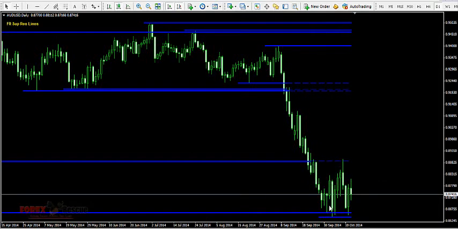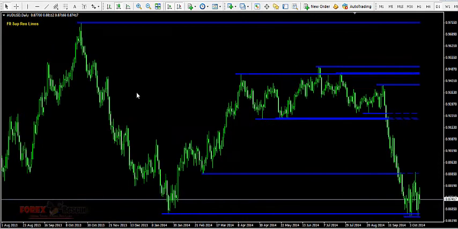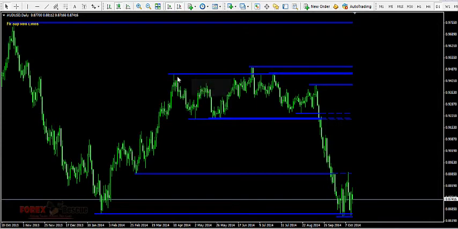You can see how price bounced off from this area. That is to tell you the importance and the value of support and resistance lines in your trading strategy. You can see how price bounced off and came down to this area of support. This is a critical support area. You can see how price bounced off first time, came up, bounced off, came up. Now you can see how price reacted around this area of resistance.